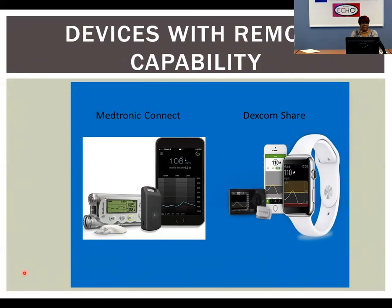So I use this for some of my patients, and I had a patient whose wife was out of town, and when he came into the office, his phone started ringing, and he said, can I get this? And I'm looking at it. It was his wife letting him know that his blood sugar was dropping. So he was like, I understand that, and I'm here in the doctor's office right now, and I'll take care of it. But it was really neat to see it in action. So if you've got a patient who has 5 friends who need to know what's going on with them, they travel a lot, that sort of thing, there are some really wonderful options for those patients.